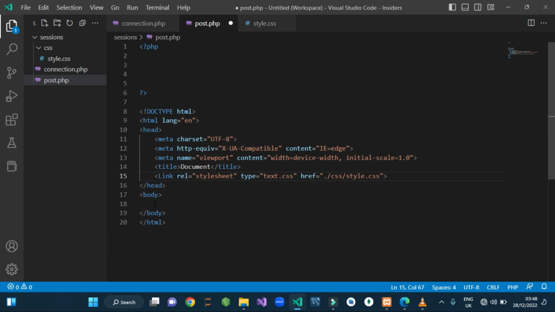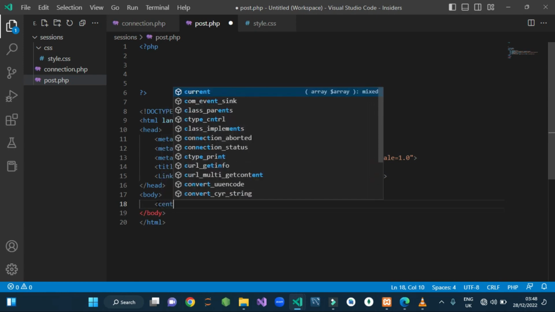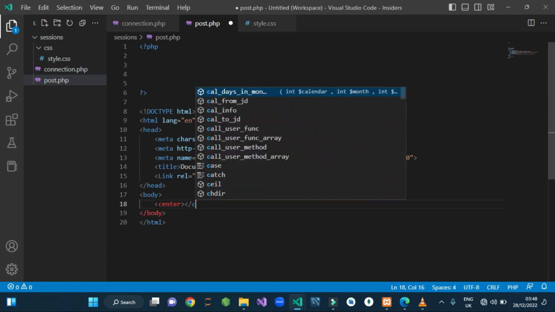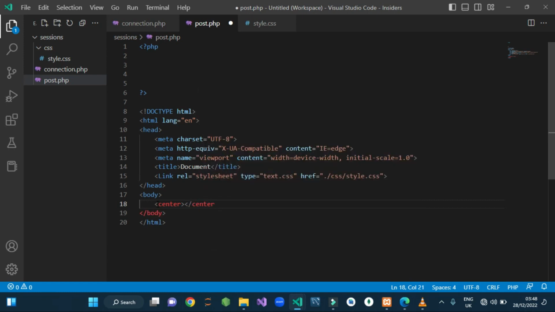Now let us quickly build our table, and now center. We are building our table.